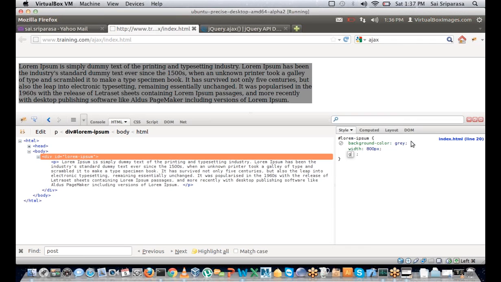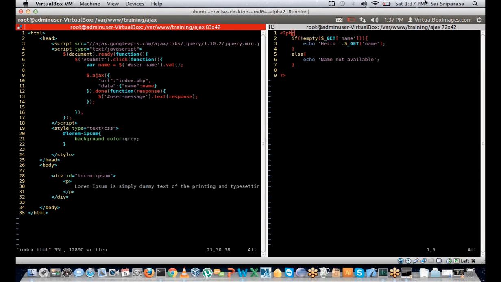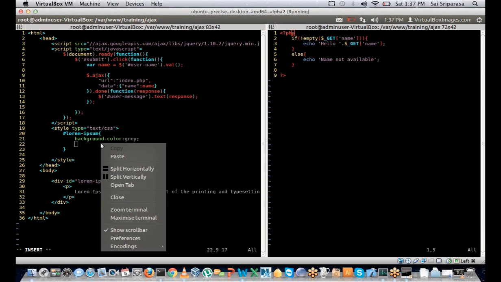Then we'll say float left. Also let's say display inline-block. Let's copy this part, go back in here, and paste it.